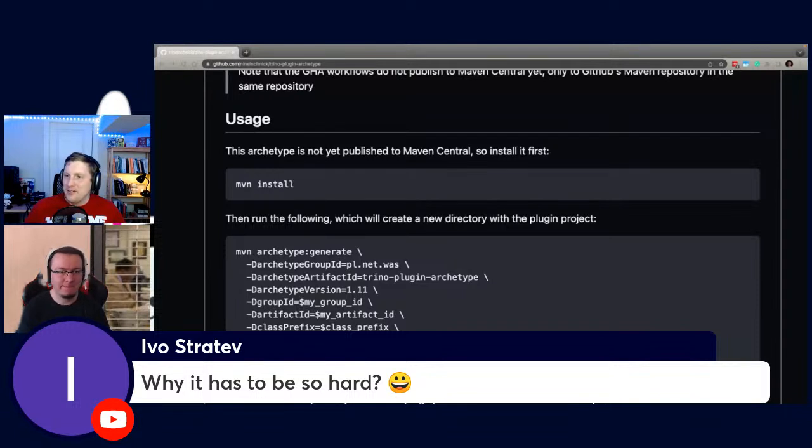Yeah, and that's just one of the many things. And Evo, to your question, why does it have to be so hard? This is a whole tangent we could go down, but when you think about system design, sometimes the focus is too heavy on performance or efficiency and not on usability of a system.